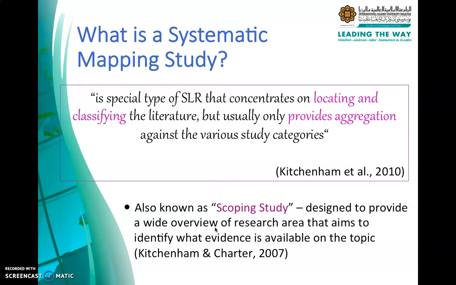And then the intention is just to classify the literature. For example, we wanted to see what kinds of software testing are available, and which one has been frequently used. So it's more like classifying the data: where they have been published, who the authors are. So that's why they call it a scoping study. All right, so it is not that much different from SLR. The process is more or less the same as a systematic literature review.